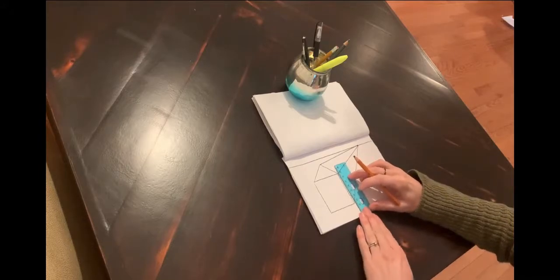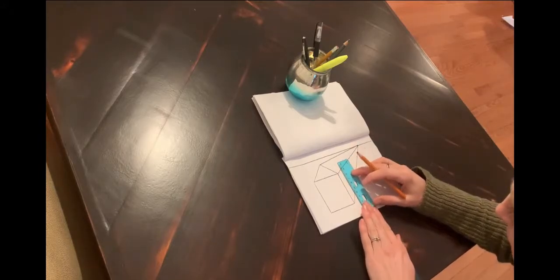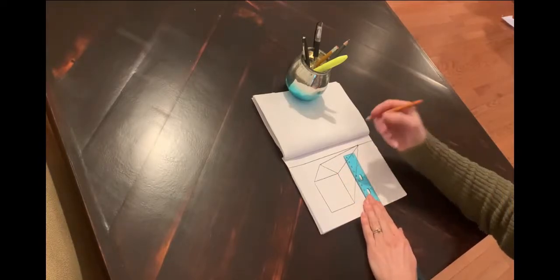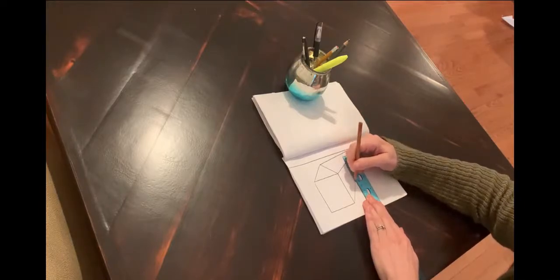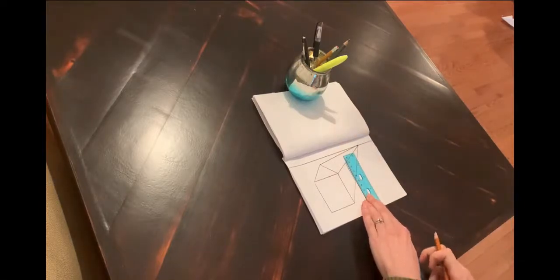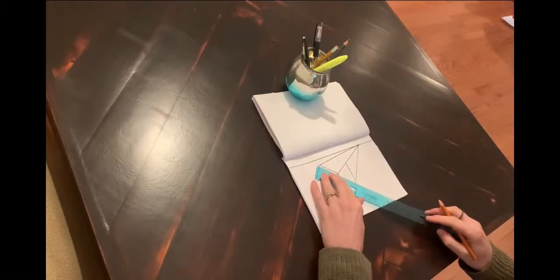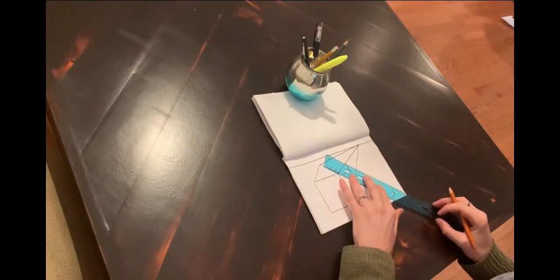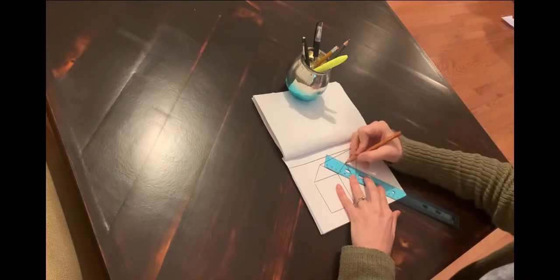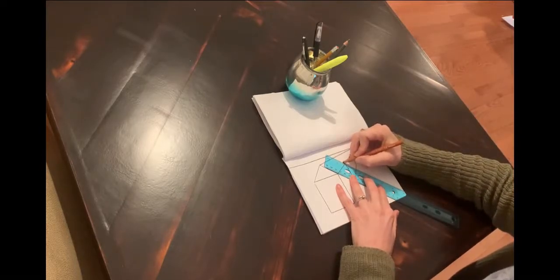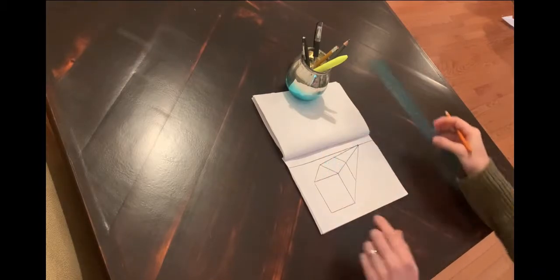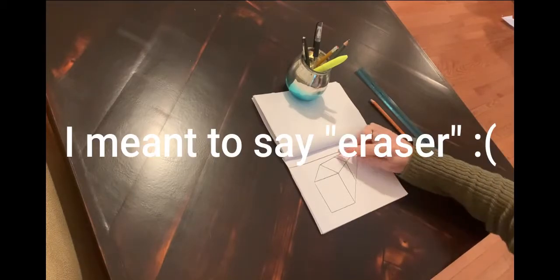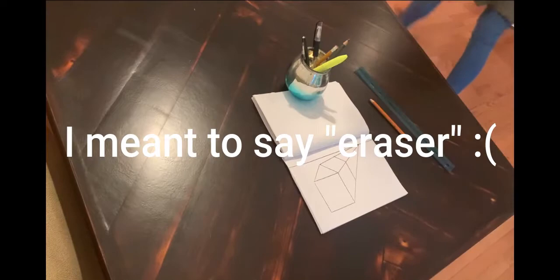And you get what looks like a house shooting out. But if you take your ruler and then maintain a nice vertical parallel, you can decide how far back you want your house to go. Same idea of maintaining a nice parallel - you can mimic that same angle of the roof line right there. Now you can erase out these lines and you're left with a house that makes sense in perspective.